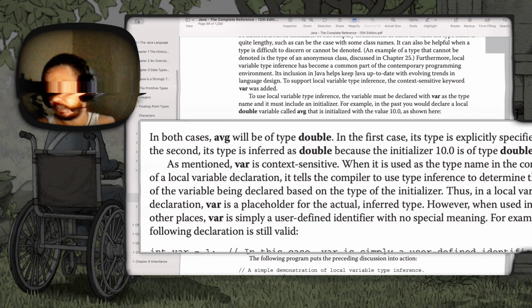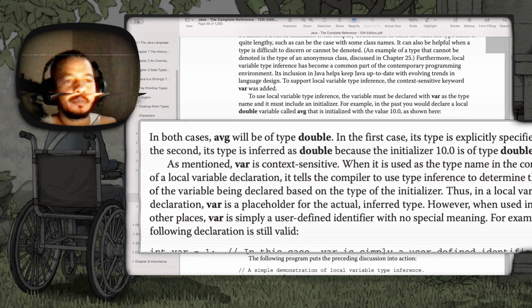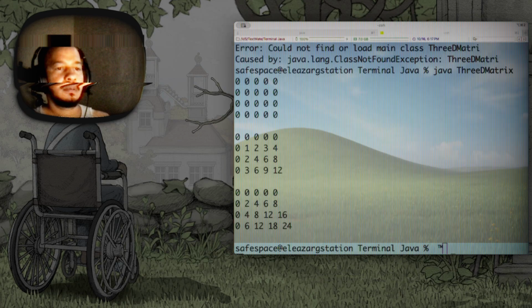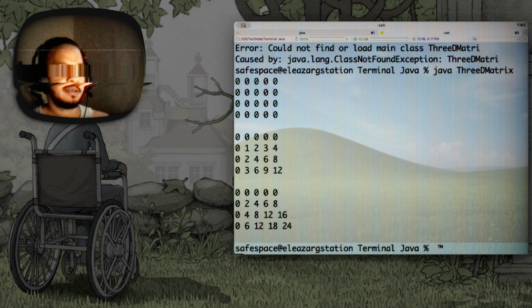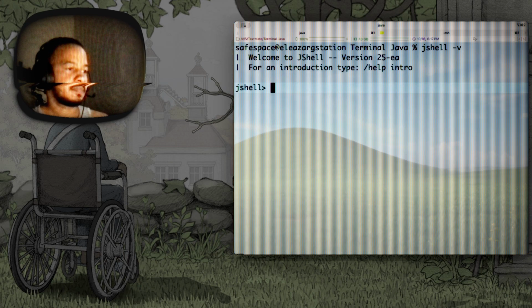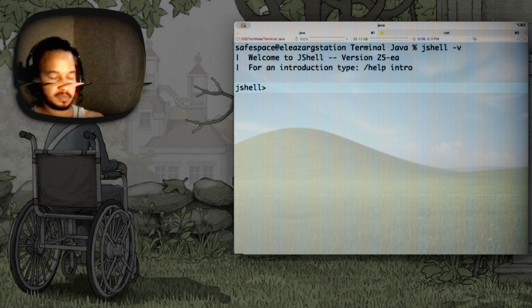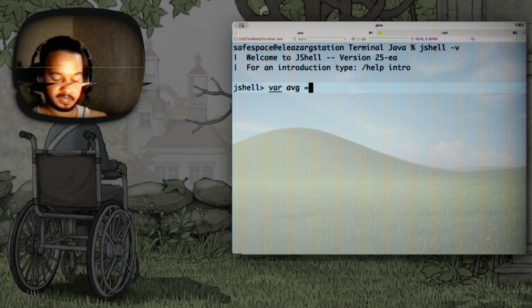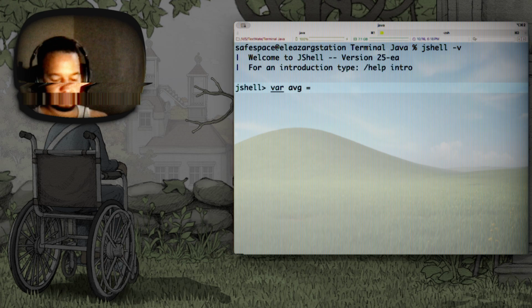And actually, this is a really cool brief opportunity to show how this thing works. I'll show you. Java shell. So we can do AVG equal... the computer just kind of froze.